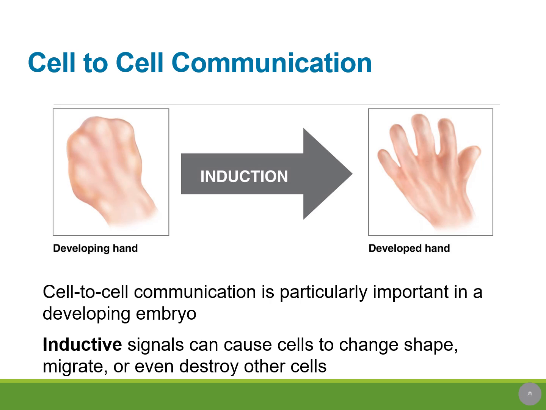So in this case here, when your hands initially develop, they're all webbed together with the fingers. And then what happens is the cells between the fingers get the message that they need to die off. And that's ultimately what creates the space between your fingers. The cells that were once there to cause the webbing will have received the signal to turn off, and then they will die.